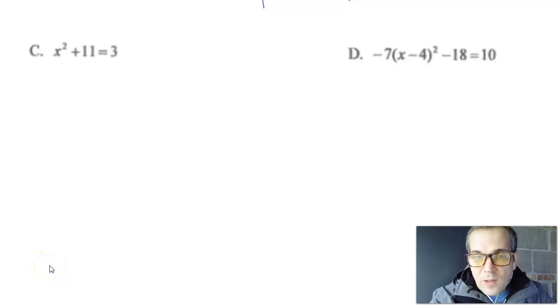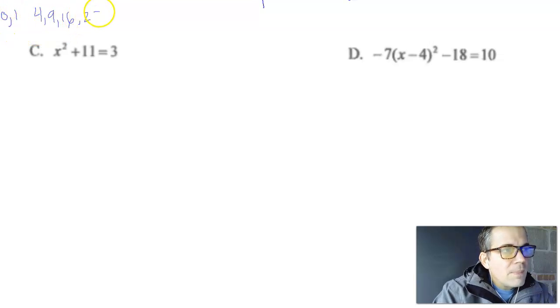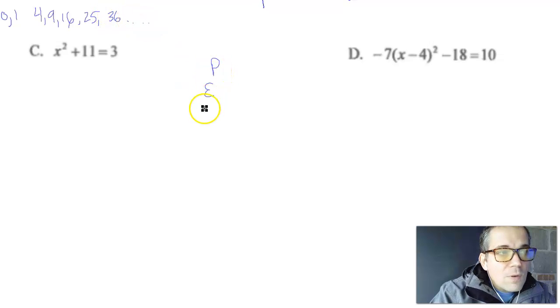So we're getting to that point in the video where I hope for letter C I sound a little bit like a broken record. We're solving. I do still want to have access to those numbers, those perfect squares. 0 and 1 are also perfect squares, but we don't need them ever for this part of the process. I could write more if I want to, but I want to move along. We are doing PEMDAS in reverse.